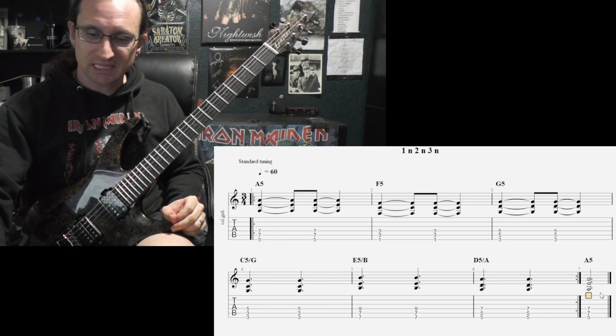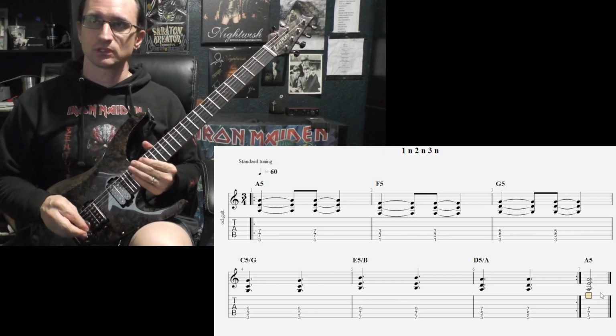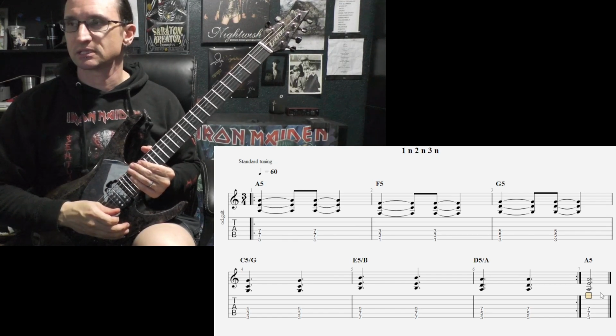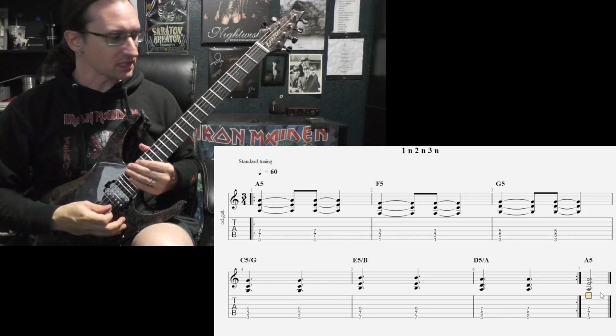So here we go on the count of 3, 60 beats per minute. I'll demonstrate counting these things a couple different ways at the same time. I'll do it one way for the first half and then another way for the second half.